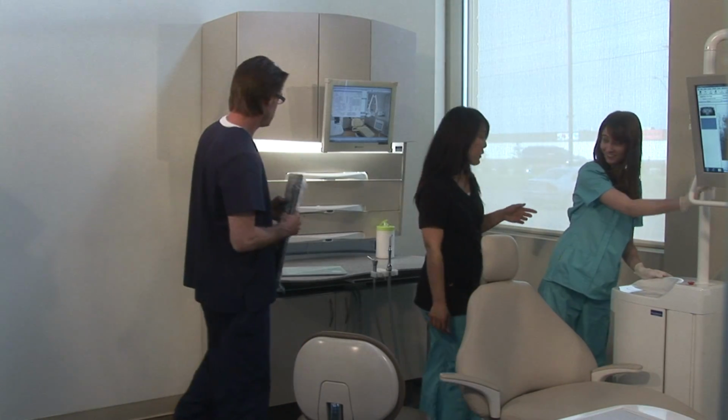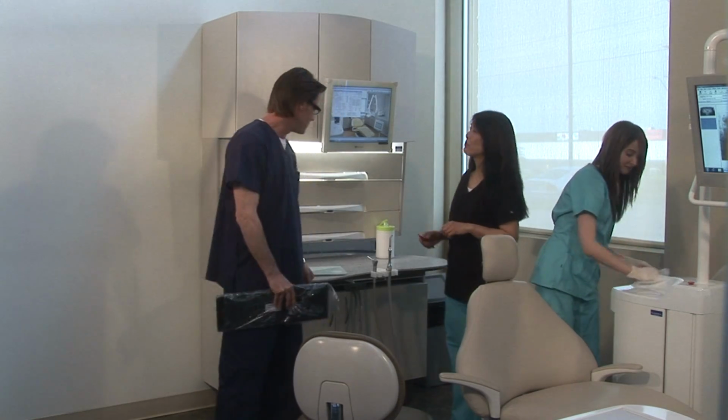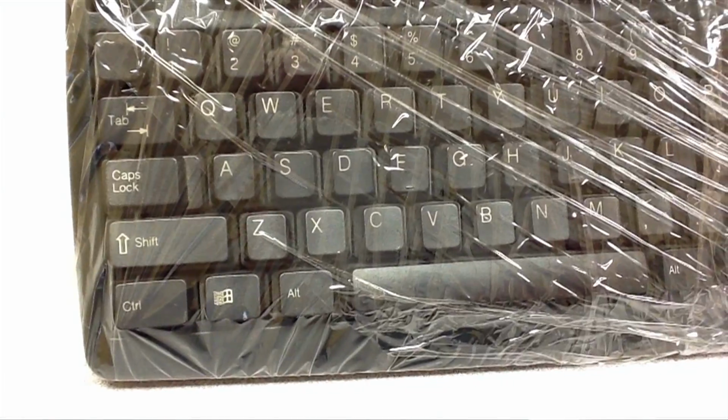I know you say they're safer and they're way easier to clean, but I mean, these Cleankeys keyboards, hefty investment. I mean, I can always keep wrapping my keyboard like I used to. Yeah, no offense, but that doesn't look very professional to me. And how effective is it with all those wrinkles and seams?